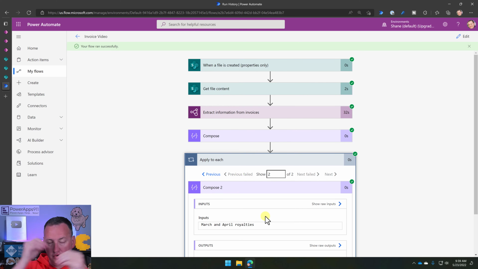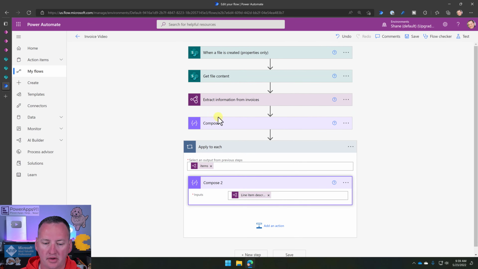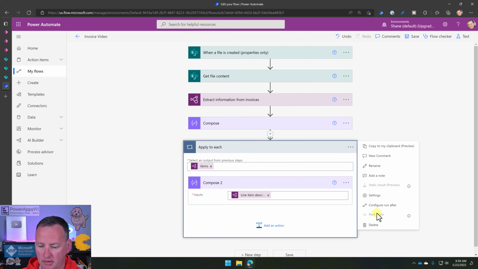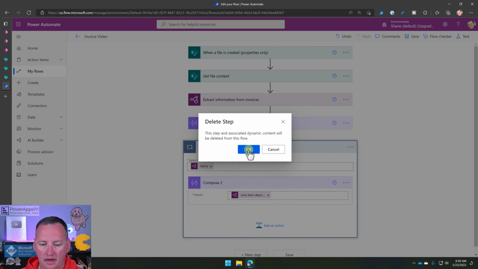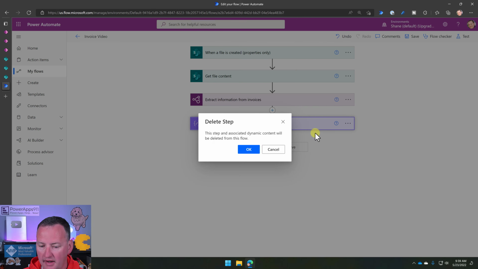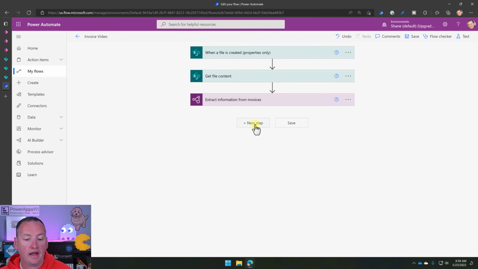Doing this proves that you've connected the dots. Now you can just use your normal skills to take and create something from that, right? And we're going to do that real quick together though. So let's just get rid of this thing. Bye-bye. And then let's get rid of this thing. Bye-bye. Perfect.